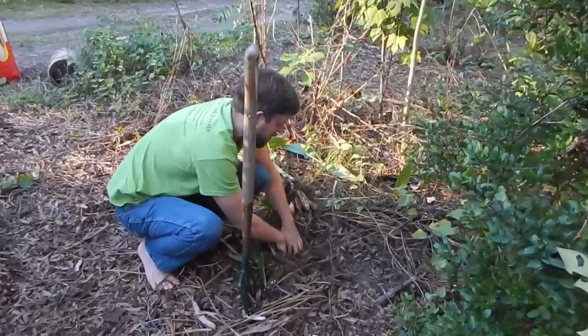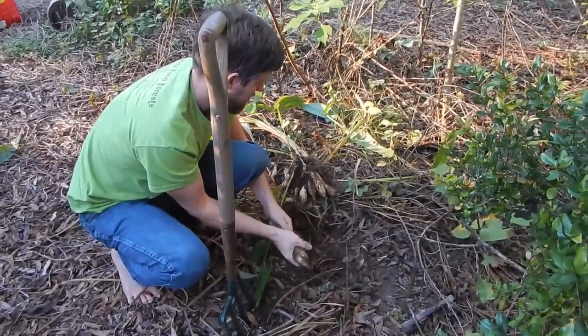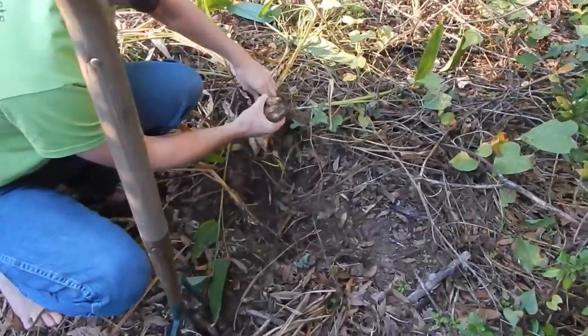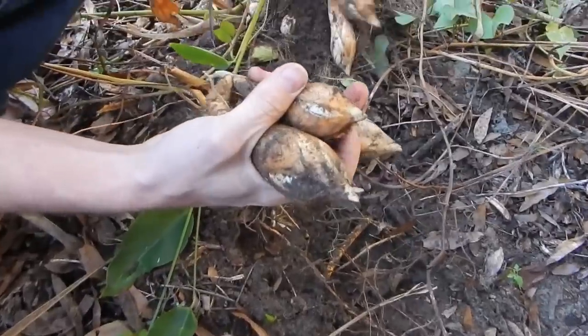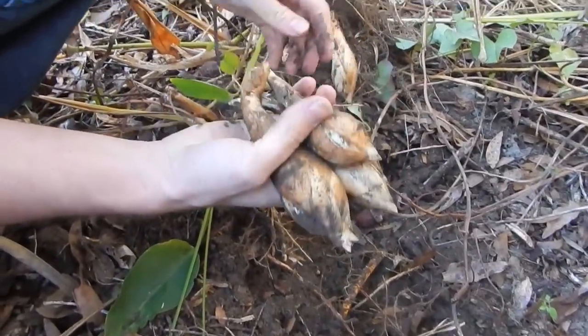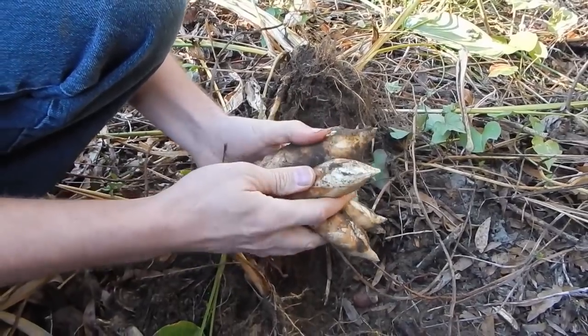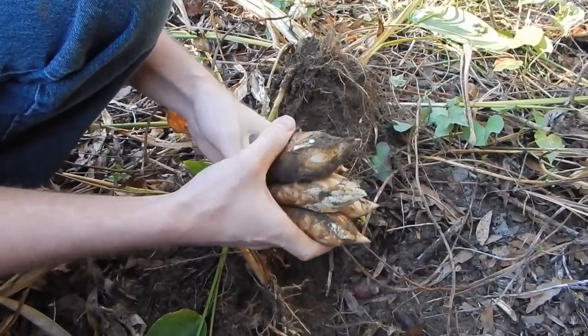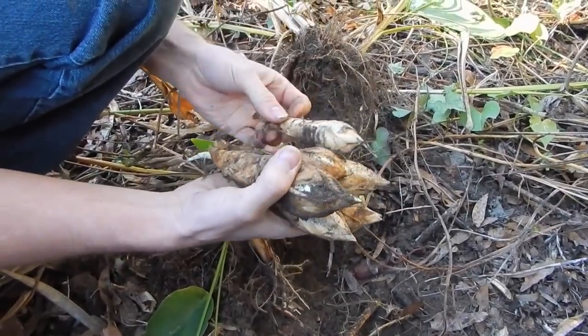There's probably a lot more roots I left in there, but these are what the roots look like. Processing these things is a little bit of work. There's a lot of fiber in these roots. So what you have to do is hammer them, smash them out, and mix them with water and strain them. And then strain off the starch.